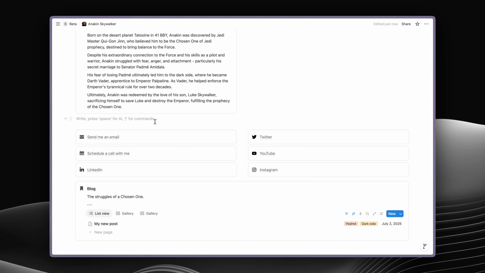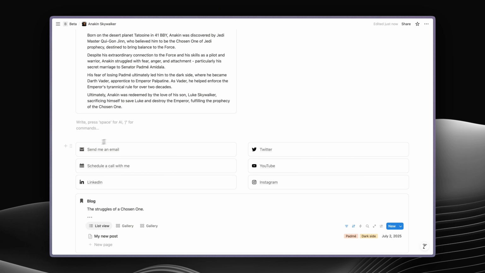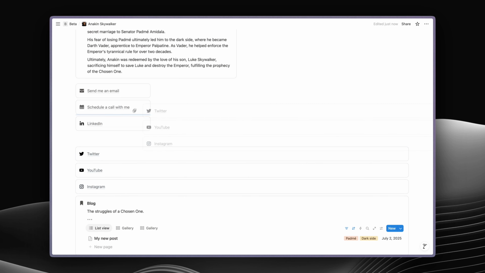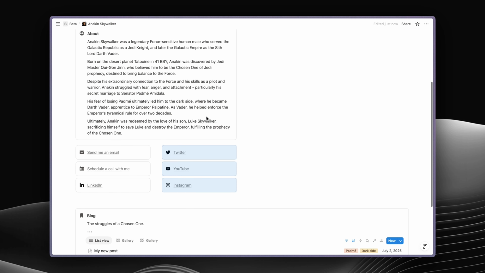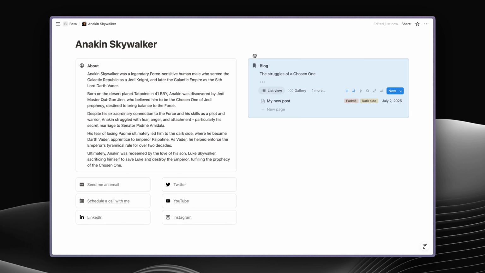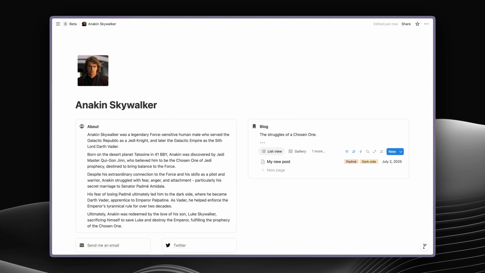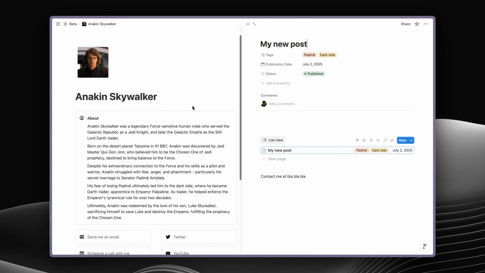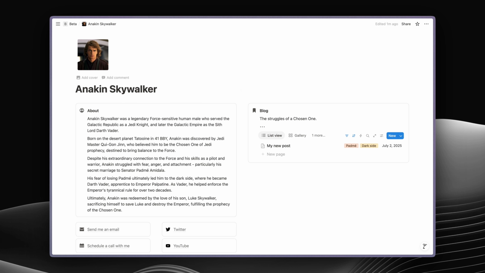Or you can just create another column here, like that, right here, drag this one here, and then what I'm going to do is take this whole block here and drag it here, okay? So now this is another way you can design your website in Notion, to have columns like this. So if you click on your blog post, it's going to open just like that, okay? So now you're making full use of your page width, all right?